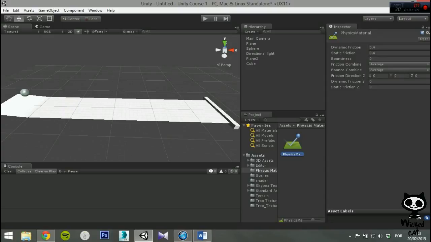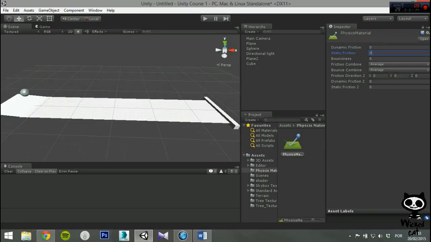The first two parameters allow you to control the friction of the material. Friction is what prevents surfaces from sliding off each other. This value is critical when trying to stack objects. The value of static friction is used when the object is lying still, preventing the object from moving. If a strong enough force is applied to the object, this will start to move. This is when the physics material starts to use the dynamic friction. The dynamic friction will then attempt to slow down the object while it is in contact with another.